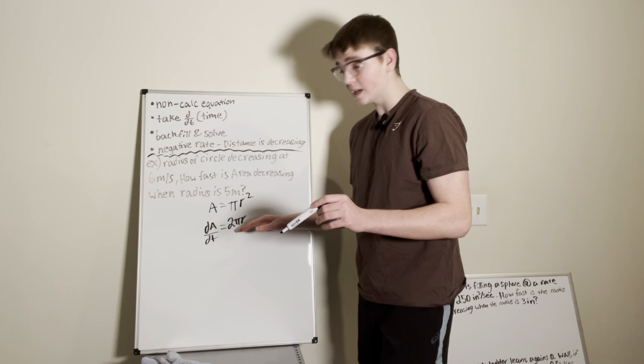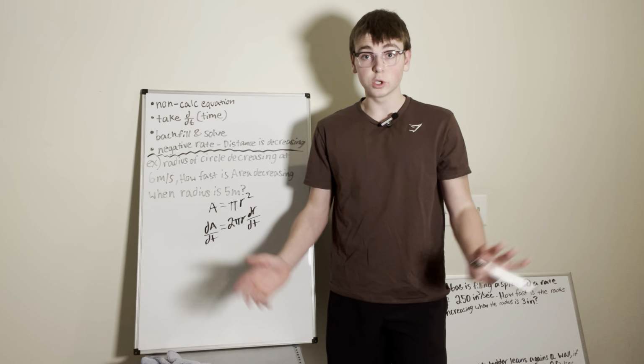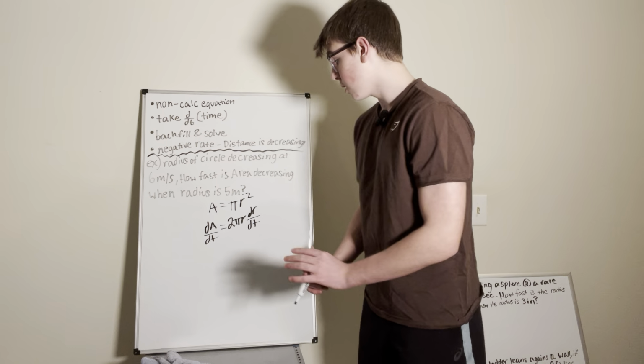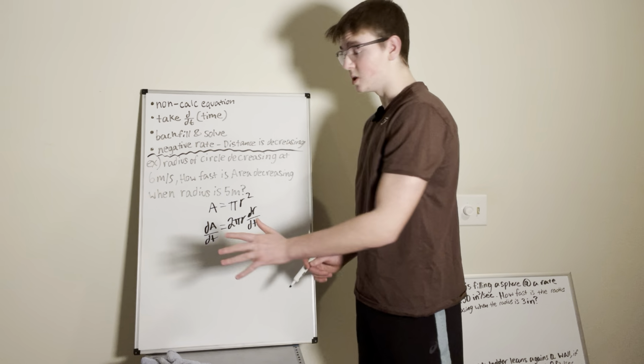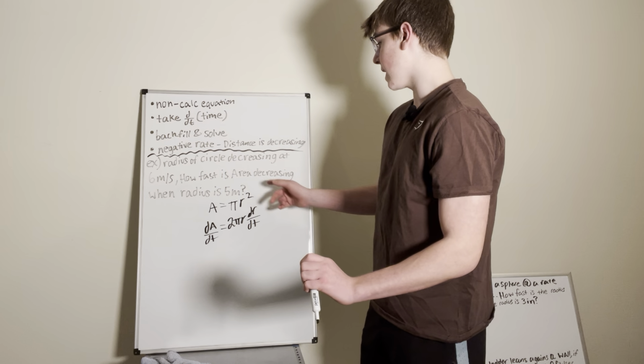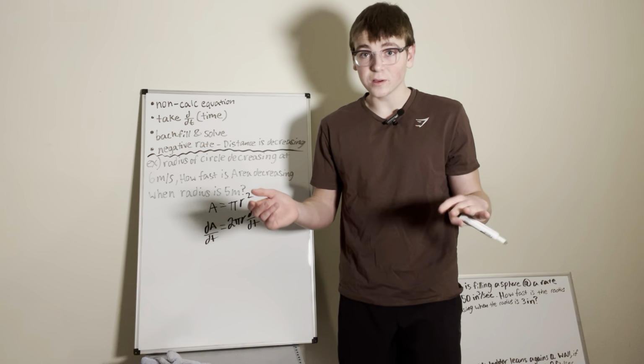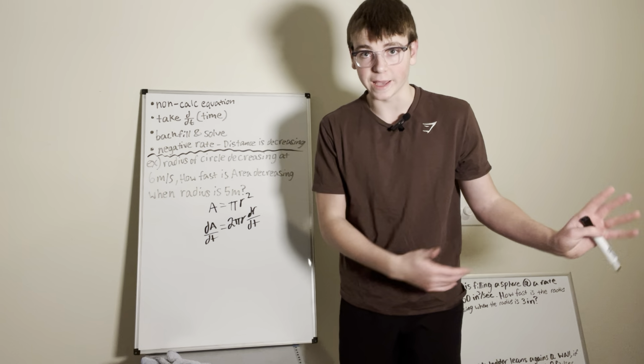So we have to put, okay, we got 2 pi r, but now we just took the derivative of r in relation to time, dr over dt. So now we have 3 variables here, and it looks like we were given 2 to solve, so now we have a 1 variable equation. Super simple, we just plug things in. All right, and you don't really have to keep these units, just throw them on in the end. If it says how fast is the area decreasing, well, that's probably gonna be inches squared or something. It'll be something squared per second.